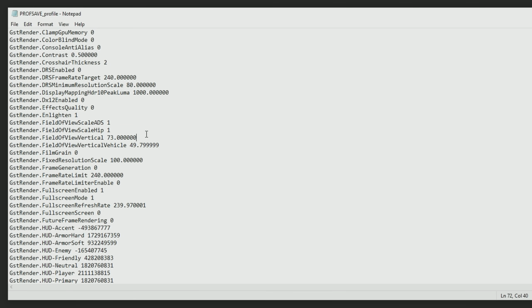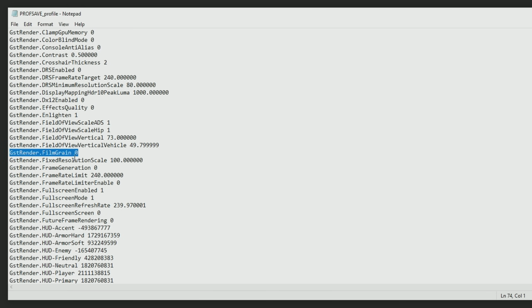I play on 105, I think, in this game, and it looks like vertical is actually lower than in Battlefield 5. It'd be 79 there, but in this game it's 73. So if you know your FOV from Battlefield 5 or 2042, you can change it in here, but you might need to lower it. We'll talk about that later.